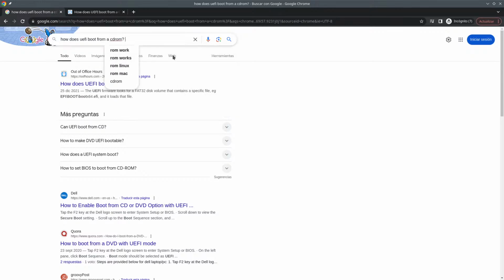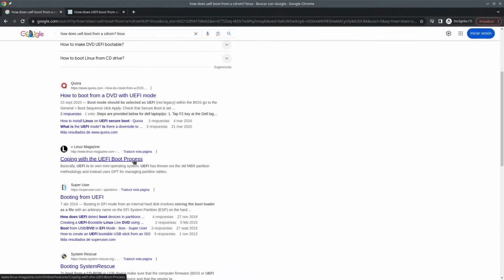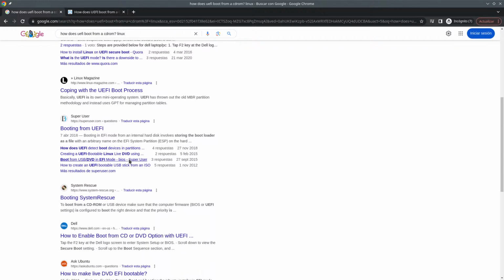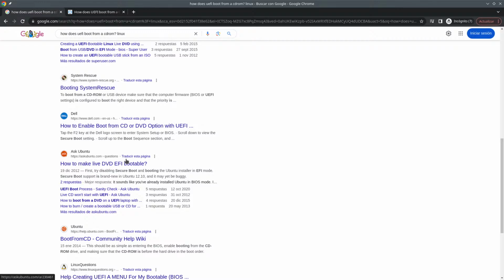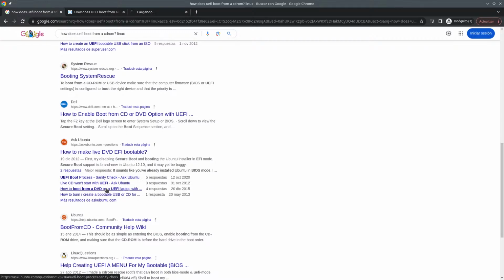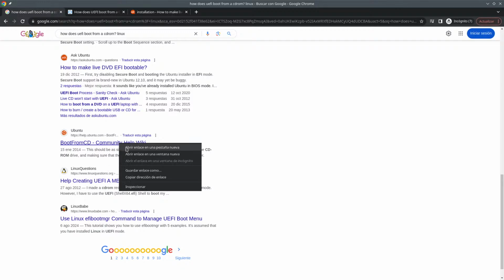Let's search for the Linux equivalent: copying with UEFI boot sector, how to make live DB boot from CD.